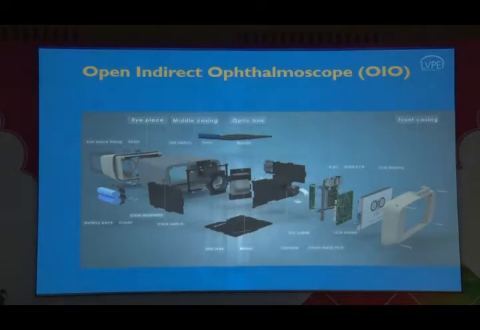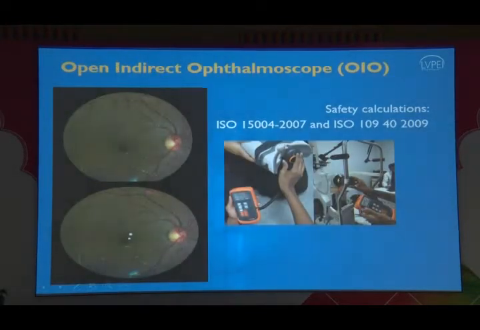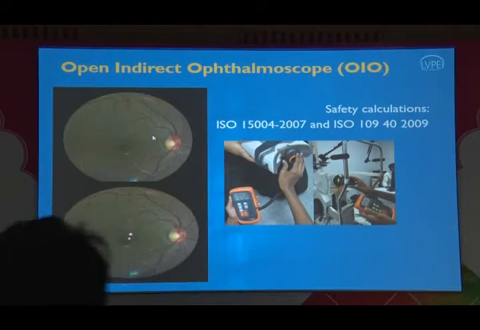So this is the kind of assembly that we have put together. There is a 20 diopter lens. You can have one or two lenses if you don't want to shift between the right eye and left eye. If you keep only one lens, there is a mechanical switcher with a battery power that can be used to shift from one eye to the other eye. And there is a sensor and a camera and an LED screen on which the image will come. And that's the essential thing. And this is from the prototype, an image that was taken where there was some kind of a reflex that was photoshopped, and this is the kind of image that you can get with this.